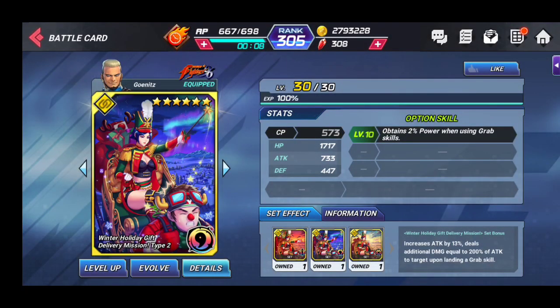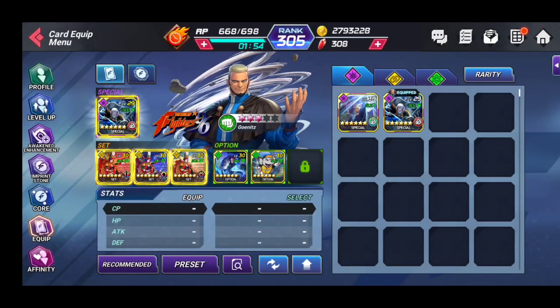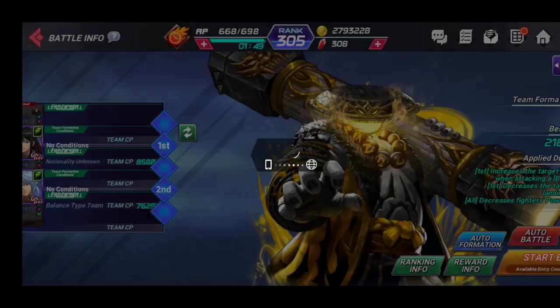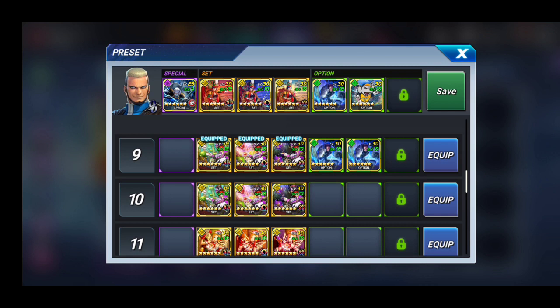The grab is always constant, so the damage is always constant. It's not based on critical hits. Once you grab the enemy, it's an additional 200% attack when your grab skill lands. So it's a sure grab compared to the Mad Tea Party, which is based on crits. It offsets the critical because you have that grab all the time. So that's what my observation was earlier.